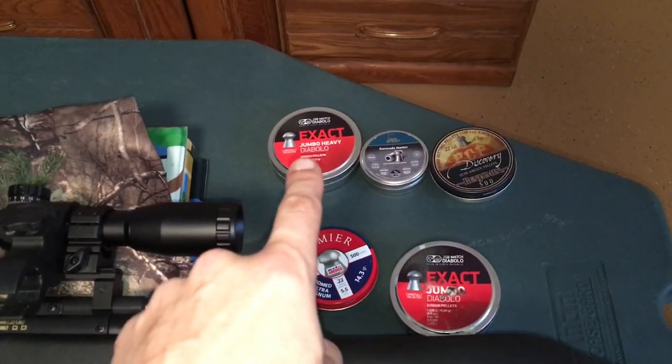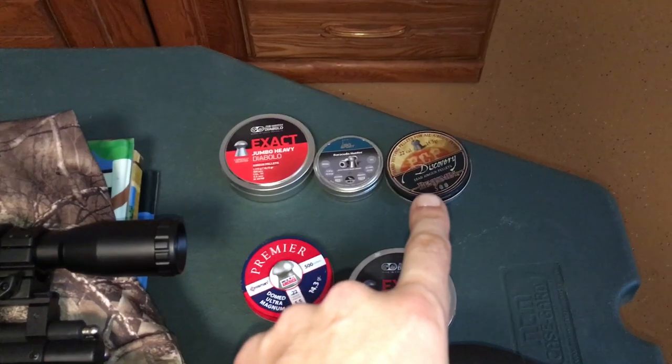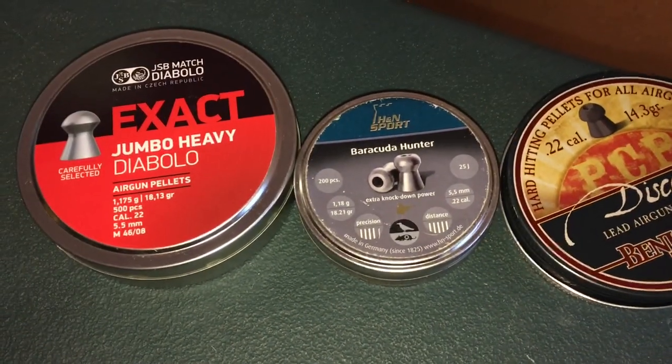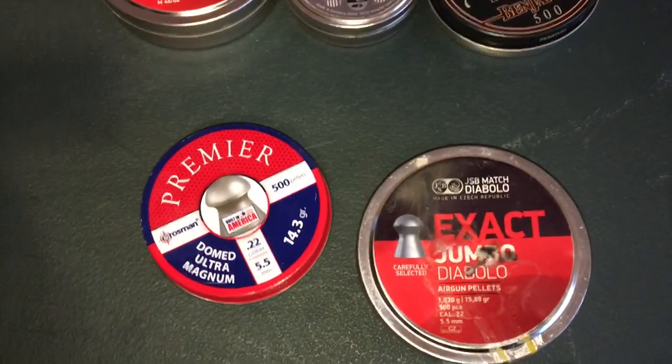One thing I did notice with the accuracy on the pellets, these were my most accurate pellets from left to right. This is the most accurate. This was a very, very, very close second. And these here were a close third with a flyer. And the Barracuda Hunters there, as you can see.